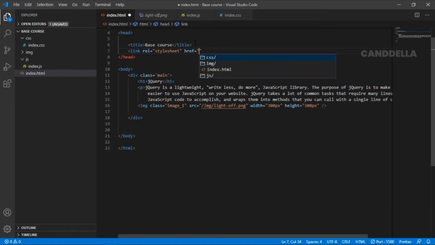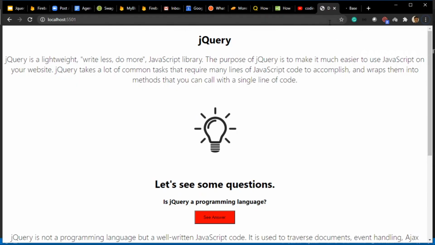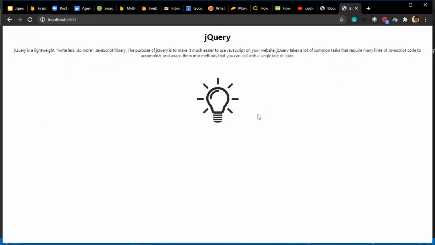So how do we pass the link? We pass it like we did for the image. We put in the folder name where the CSS file is, followed by the name of the file itself. Once we do that, our styling is done, and we've also linked it to the HTML page. Now all we have to do is save it. Once we've done that, let's go to the browser and see how it looks. As you can see, all the contents have been brought to the center of the web page.